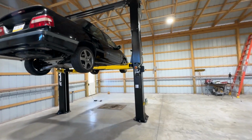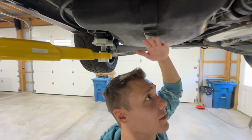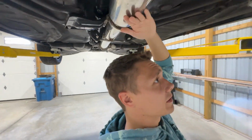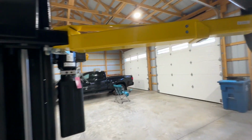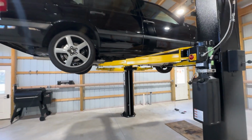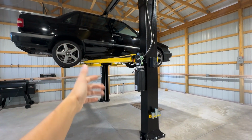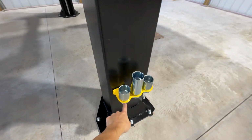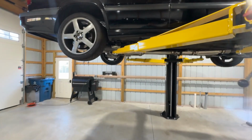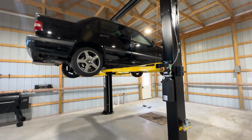And honestly, I don't really need any more than this. Because, you know, if we look at it, I got all this room here when I'm working under it. Plenty of room here. And then of course here, these poles and everything, got plenty of room. I'm not that tall, I'm only like 5'6", 5'7", so it's perfect for me. But even someone who's 6 foot could comfortably work under this lift. And of course, it comes with 2 of the 3-inch lift stack adapters. I think these are 3 or 4. So you could actually pop those in here and get the car lifted up another 4 inches. So that's pretty cool.